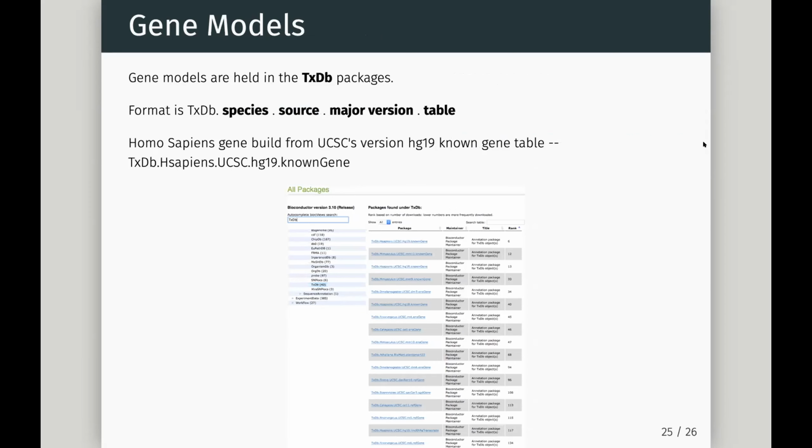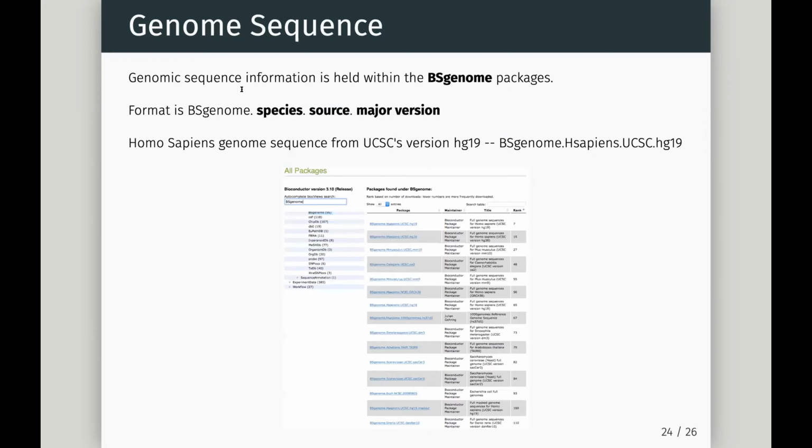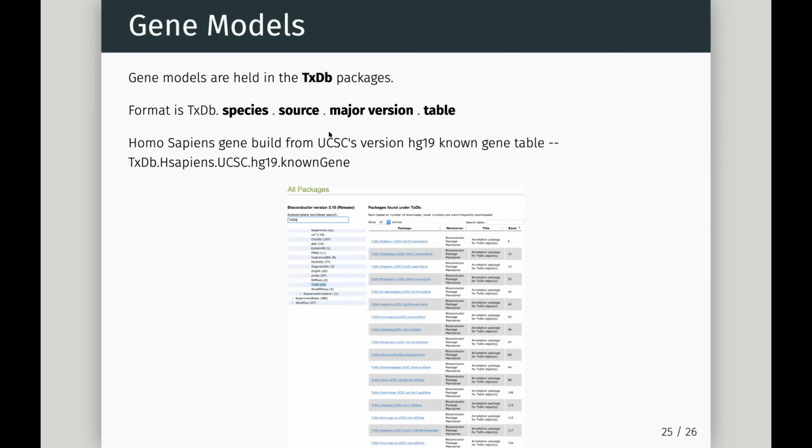On top of sequences, we also can get gene models, and these are within our TxDb packages, our transcript database packages. And here we have a very similar format again. For our genome, it's going to be species, source, major version, and finally we have this idea of table. So this is the Homo sapiens gene build from UCSC.